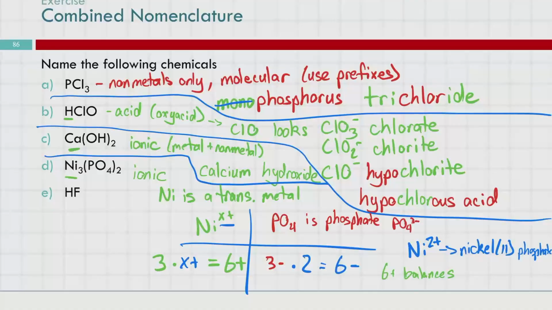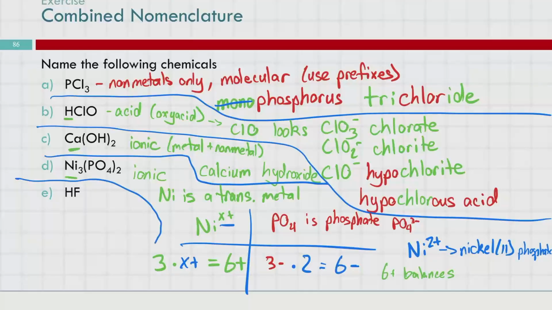So if we've got transition metals and we have oxyanions, it does become a little bit more involved. There's more steps, more hoops to jump through, but we can still manage it. We just have to work step by step and maybe also have a system for figuring out our charge. If you're great at algebra, you can do that mental math in a pinch. Awesome. It's easy, it's fast. Otherwise, for the rest of us, we'll have to work on some systems to figure out that naming.